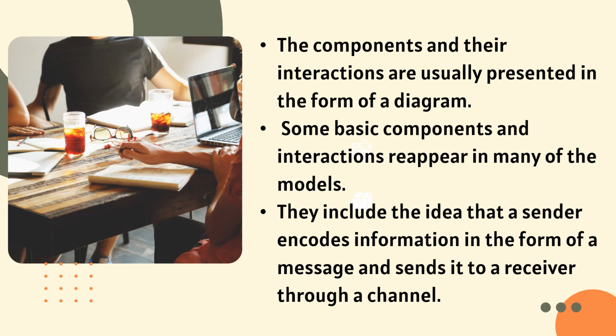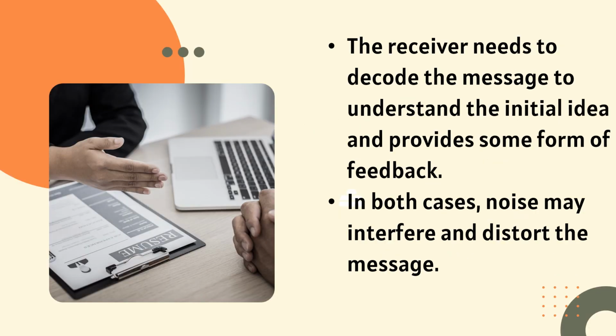We know that communication is a process of sending a message from a sender who has already encoded it, and he is sending the message through a channel, and the message reaches the auditory organs of the receiver, and there the receiver is decoding it. So this is the process of communication. After decoding the message, the duty of the receiver is to give feedback. In both cases, noise may interfere and distort the message.